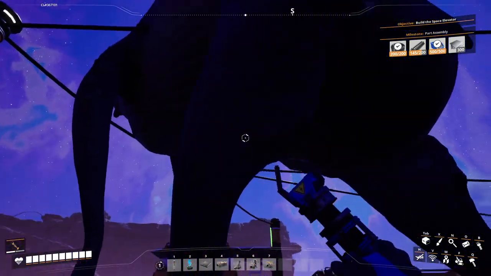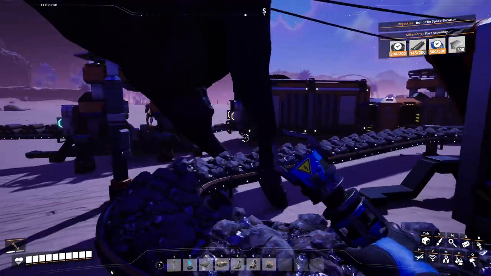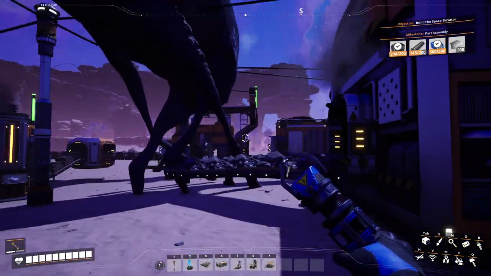A filthy Xeno. Hit your leg? Hit your ass. You're stuck. You get a chance to run away.